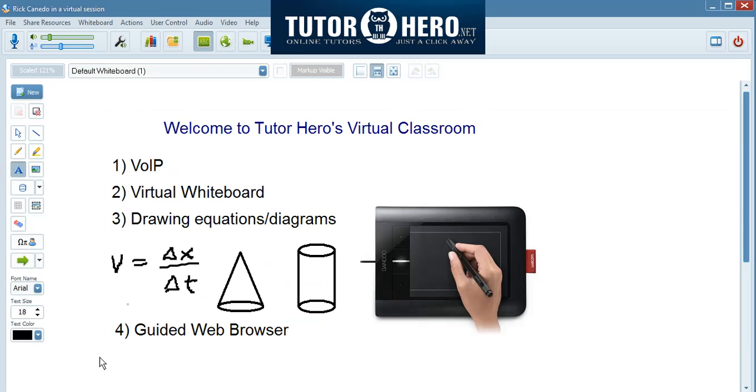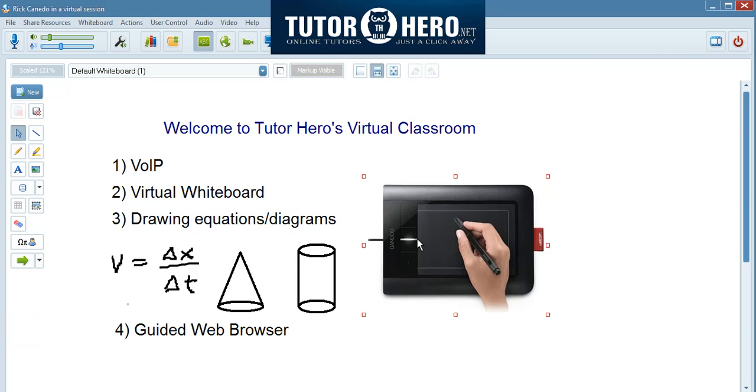The guided web browser is really neat for a lot of things. I've seen tutors use it especially for something like biology, where you don't want to draw mitosis and meiosis. A tutor can do that, but it's very easy to just paste into the whiteboard images that the tutor finds on the internet, which is what I did with this image here.